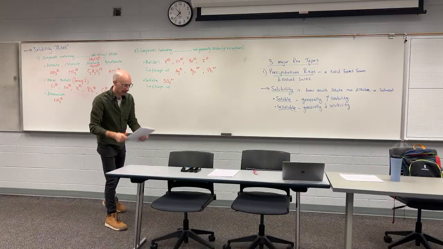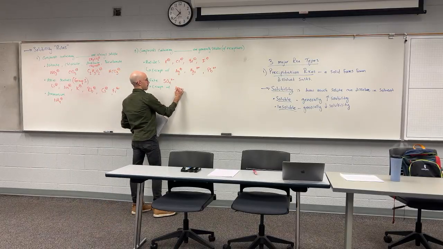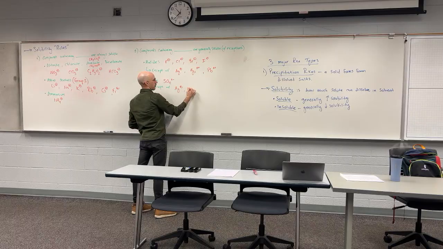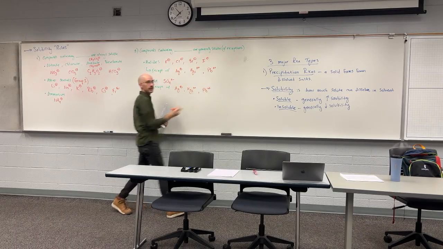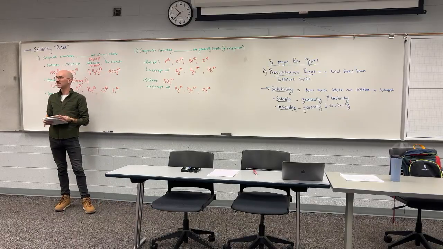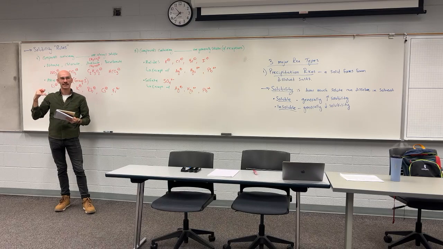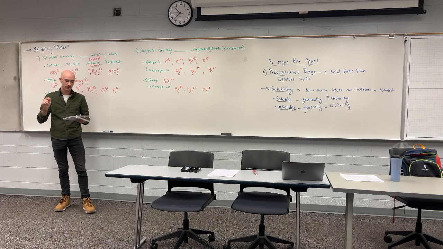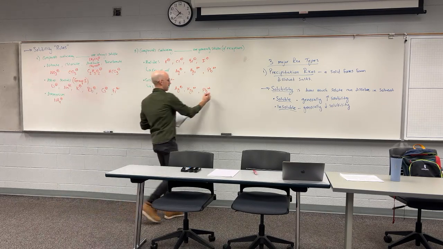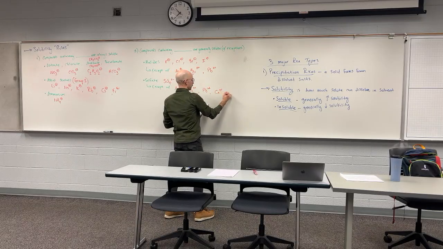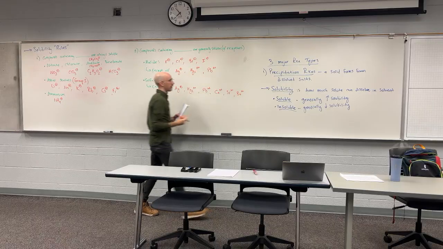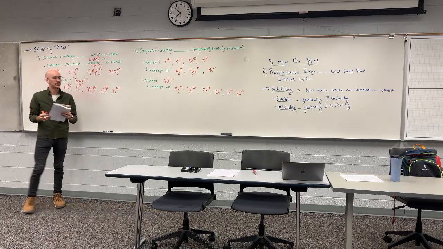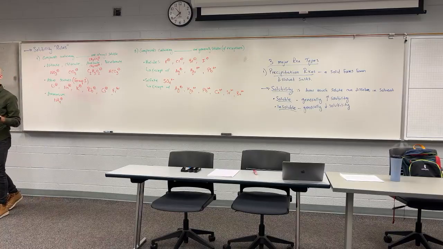Sulfates are soluble except with silver, mercury, lead. Ooh, it's kind of nice. Three of them are exactly the same set of exceptions. But sulfate has a few more. Calcium, strontium, and barium cations. Ca2+, Sr2+, Ba2+.